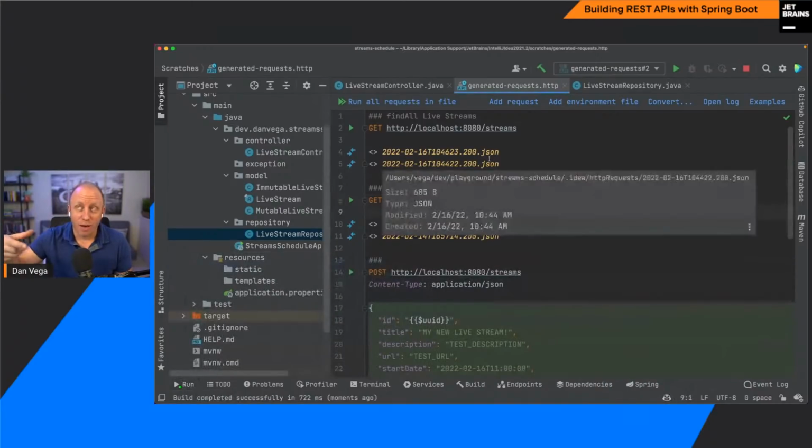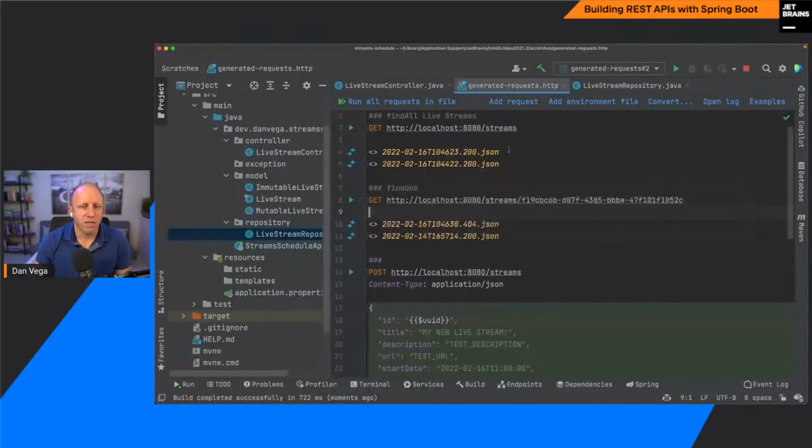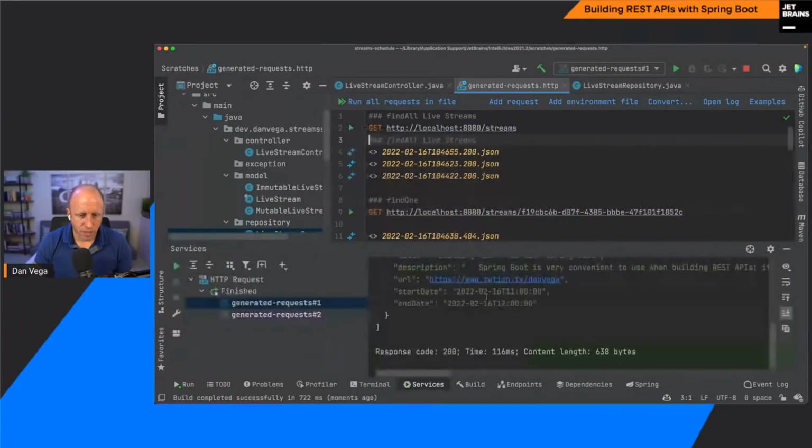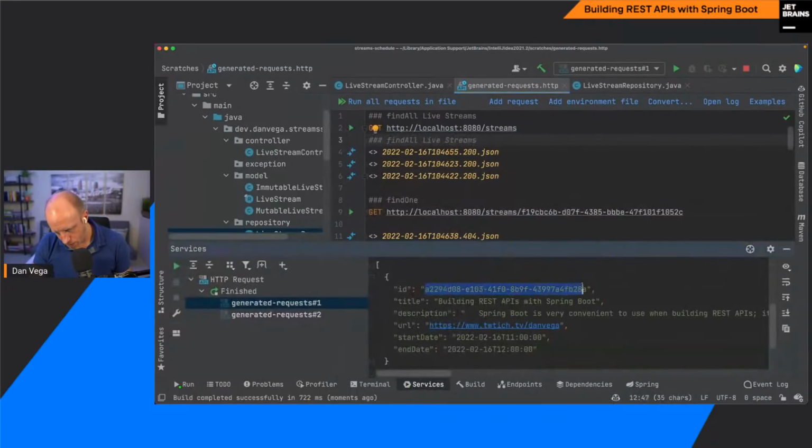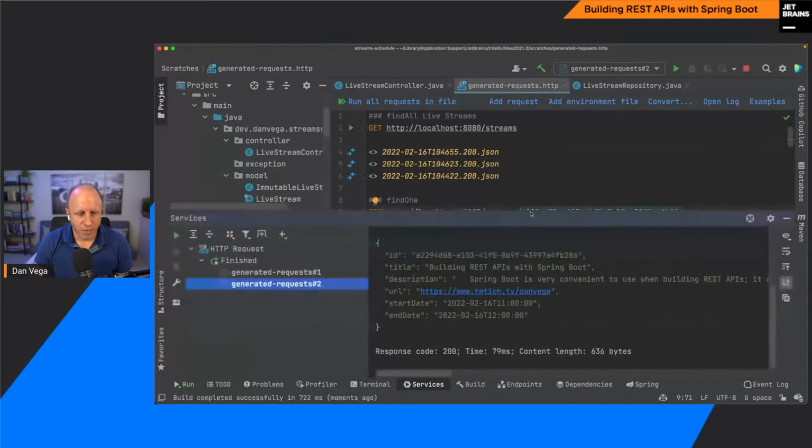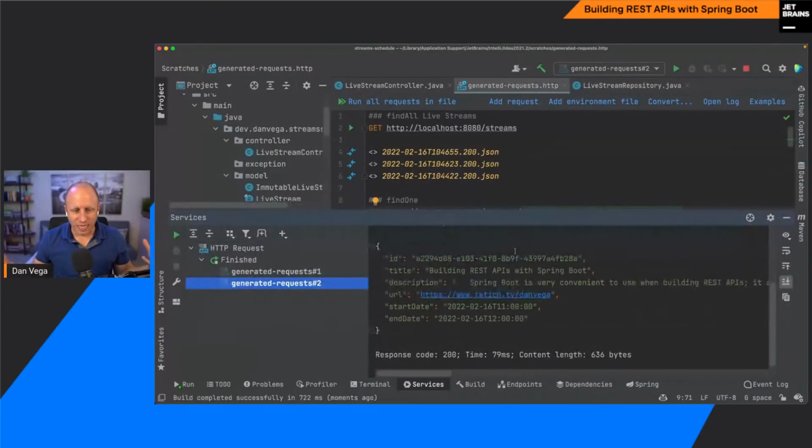We didn't actually have that find by ID method in there when the server was running, so I needed to restart that for that to take place. So with that, it's going to generate a new ID. Let's go ahead and grab that. And then we'll just paste that here. And there we go.